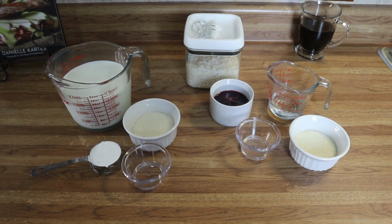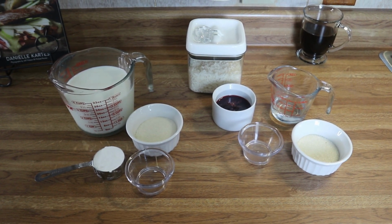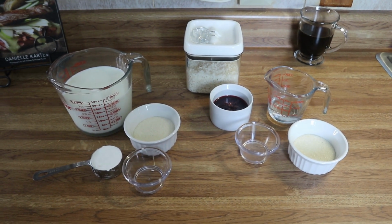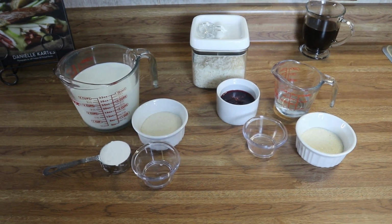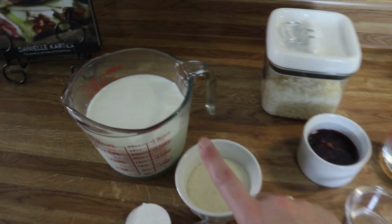Hey guys, this week I'm starting out with dessert. I am making malabi. It is a traditional Israeli dessert. It's absolutely delicious and it's so easy to make. Now I'm starting with dessert this week because I want to have it for desserts through the entire week. So what I've got going on here is I've got some milk.